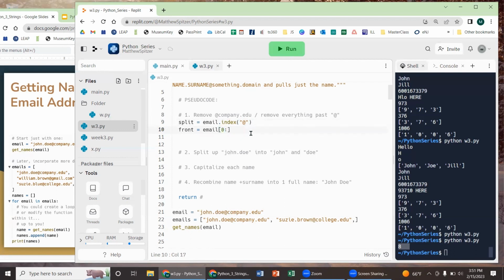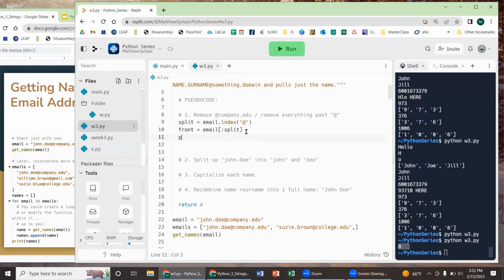We could put a 0, but we could just leave it blank. And what do we want to go to? Well, we want to go to that 8, but obviously instead of just putting 8, we will put the split index, so that depending on which email it is, it's always dynamic and unique to that email address in that case. So we'll just check that.